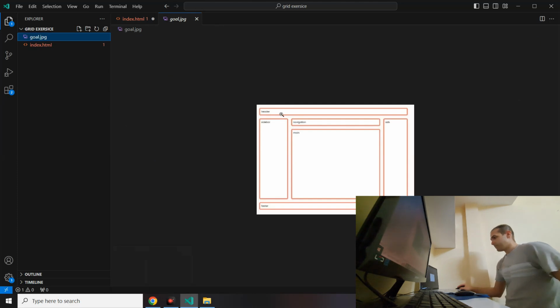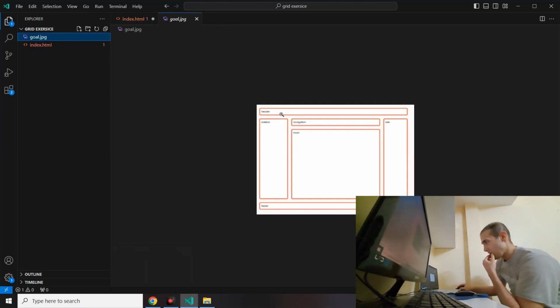If I say we need 3 columns, then the first one will affect it as well. The first row and the last row will be affected.